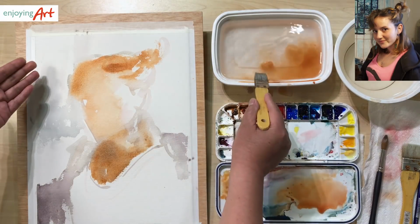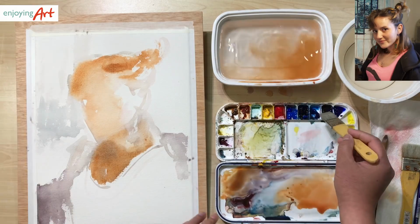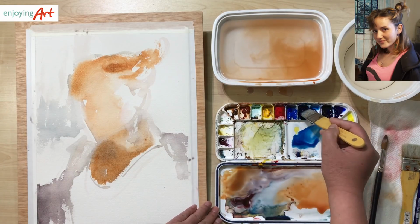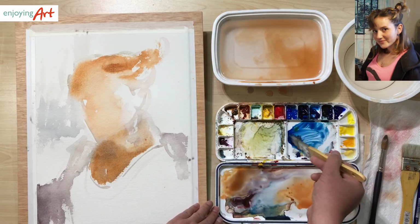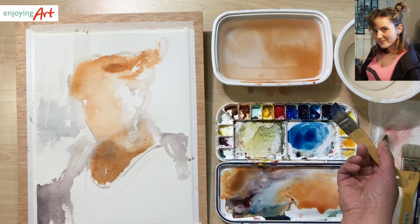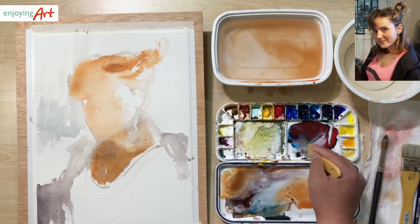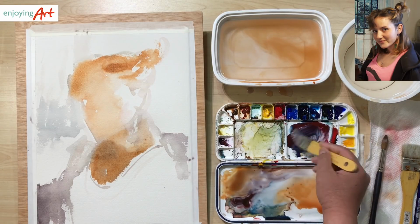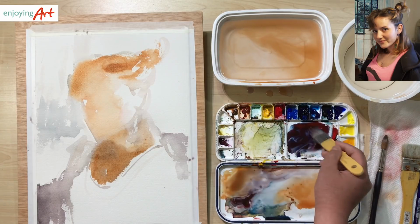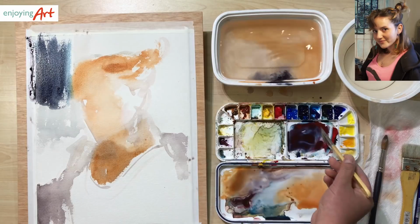Putting other colors in. Okay, on this side, this is a winter blue. I'm going to make it a little bit darker, so I'm going to get some red color and make it more like a darker purple color. So I'm going to put it right on this side.